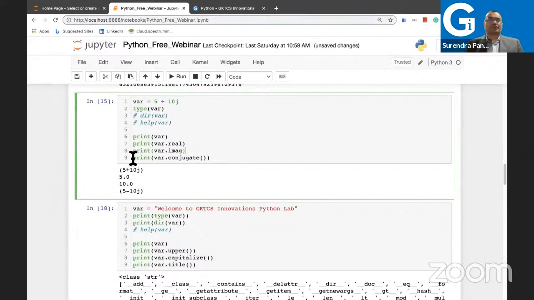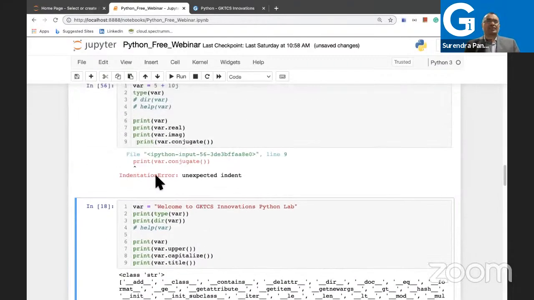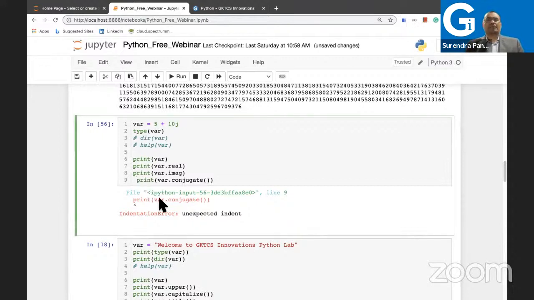For example, I'm making a little bit of an error here. I gave a small white space, and I got this indentation error. Python is an indented language. It looks simple, but you need to follow the principles and the best practices here. You cannot simply execute a script written like garbage, with code here and there. It's not like that. There should be clean code.